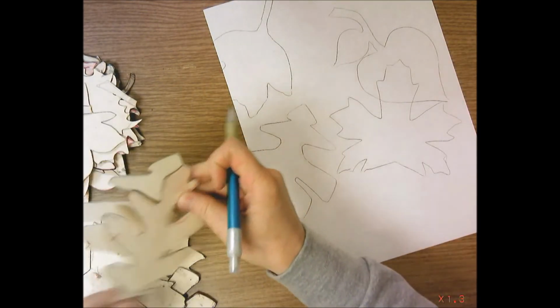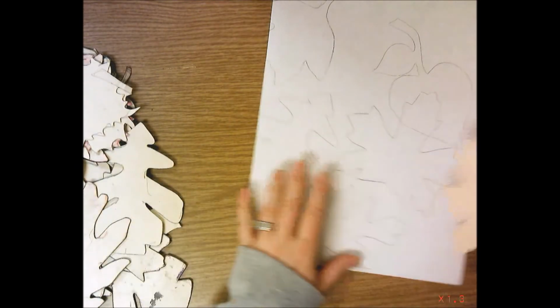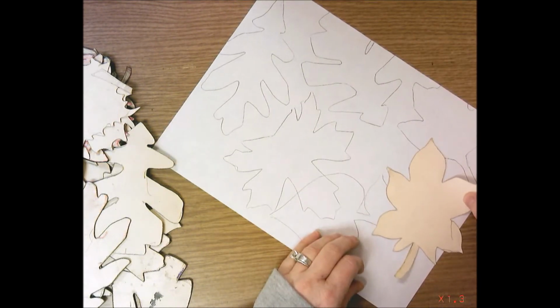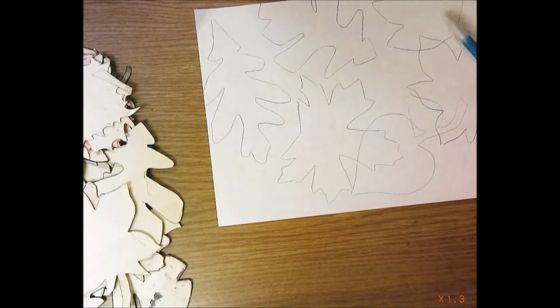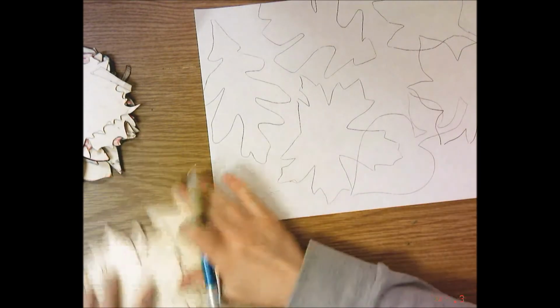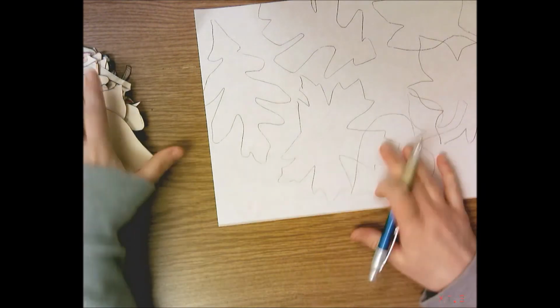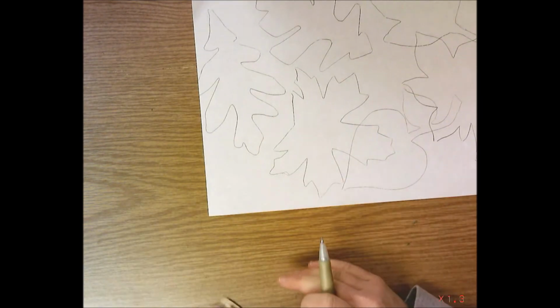And we're tracing with pencil, so if we make a mistake, we can erase. I'm trying to use different leaves each time. If you like a certain shape or look of a leaf and you want to use it more than once, you can. Alright, I think this is enough. So I have 1, 2, 3, 4, 5, 6 leaves. So I would say you need to trace 5 to 8 leaves on your paper, some overlapping and some running off the sides. So I don't have anything running off the side here, but that's okay. I have some stuff running off the other sides.